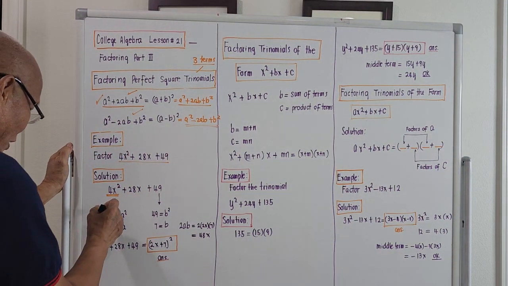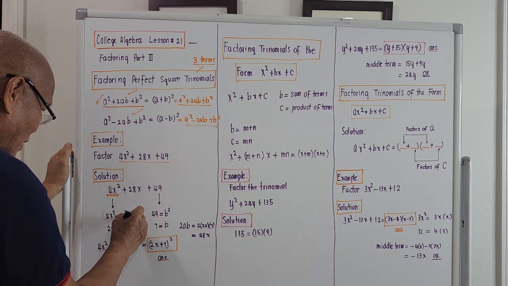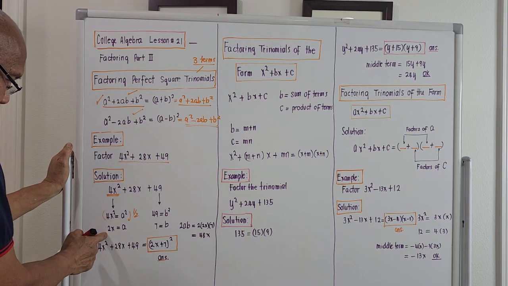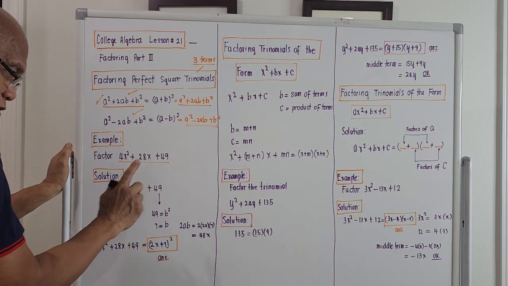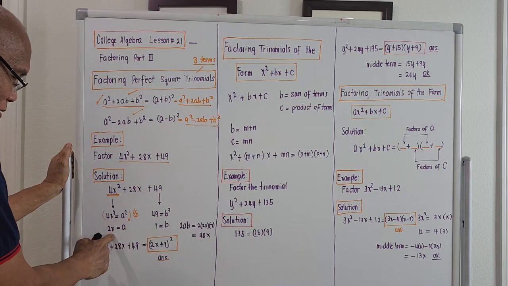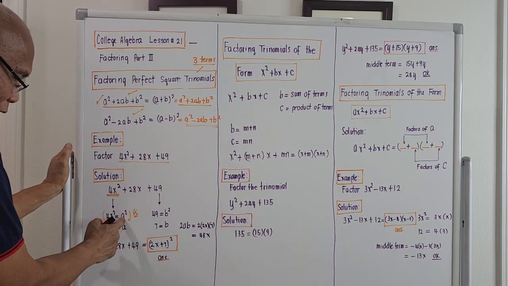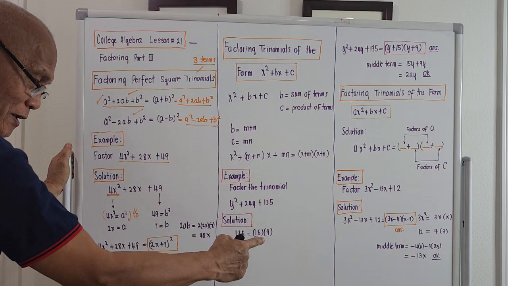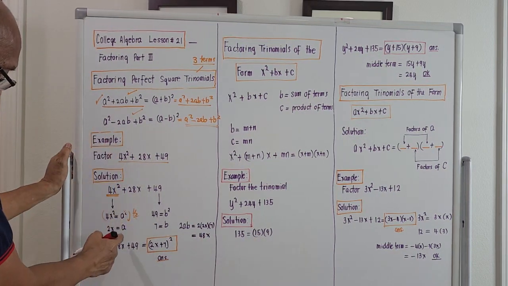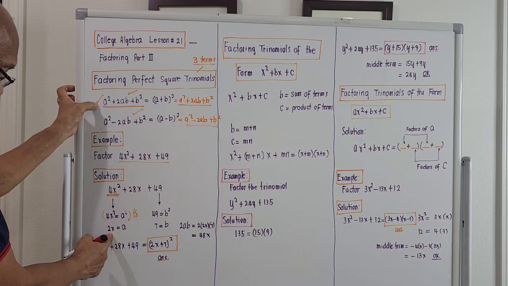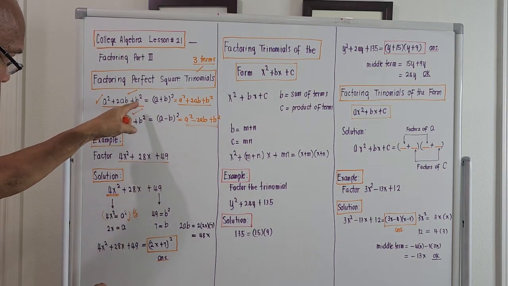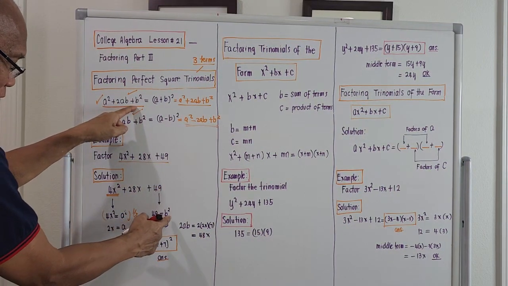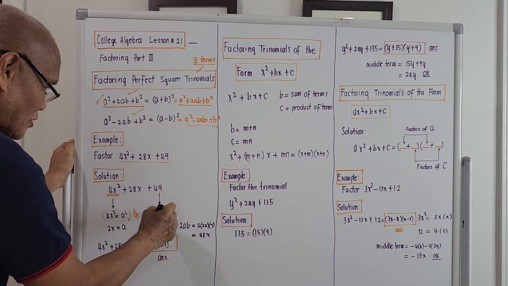Take the square root of both sides, or raise both sides to the 1/2. The square root of 4 is 2, and the square root of x squared, it's a perfect square and we are taking the square root, will be x. Even the right hand side, it is a perfect square and we are taking the square root, so these two here cancel with this. So a will be the value of the right hand side. If we compare now, a is actually 2x from this. For the pure constant term, 49, we compare to this, should be equal to b squared. Again, take the square root of both sides.